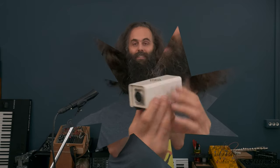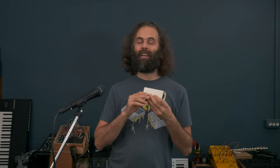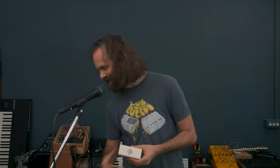Hello, this is Cuckoo. Today, I want to take a look at this little device here. This is the Soyuz Launcher. Soyuz is a company that specializes in making really high-end microphones. This is not a microphone. It's something they call a microphone launcher, I guess. It says here on the package.